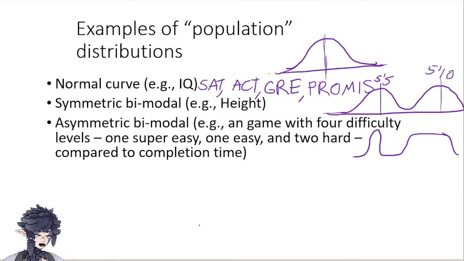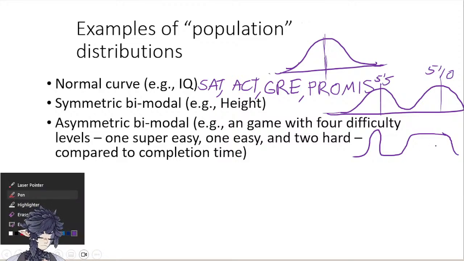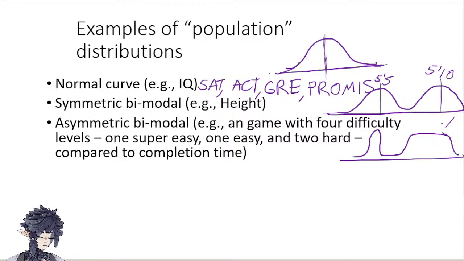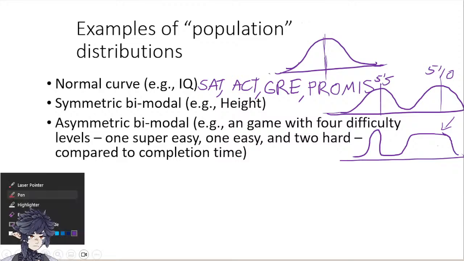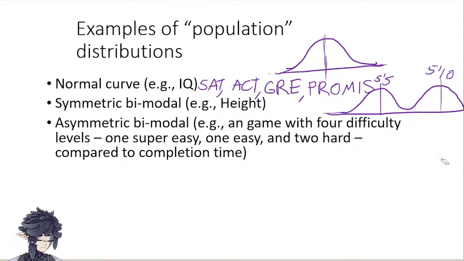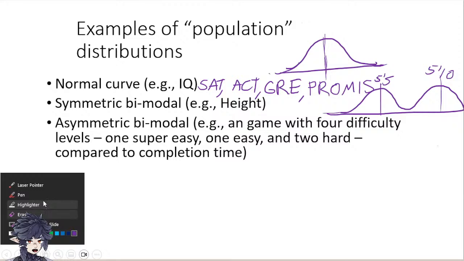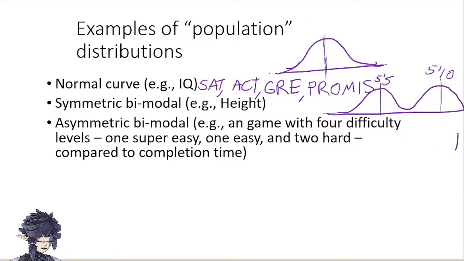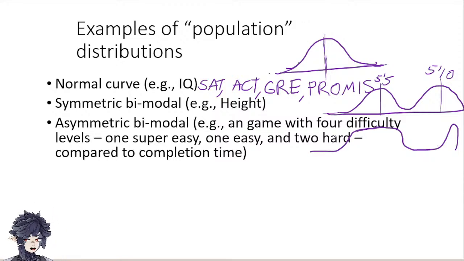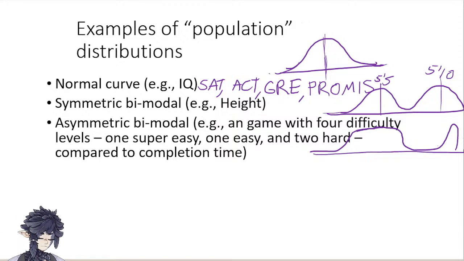Or if we're talking completion time, it might look the same. If it's completion time, in the 2 hard ones, people are taking a long time to complete this game. In our 2 hard difficulties, they're both equally hard, so people are just taking a really long time in general. And then for the easy difficulty, they're taking a shorter amount of time. And in the baby easy difficulty, they're going real fast. This is the one you'd do if you want to speed run it, though maybe it wouldn't be as impressive because it's baby difficulty.